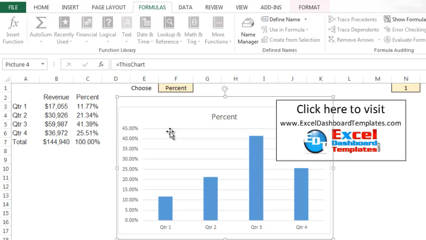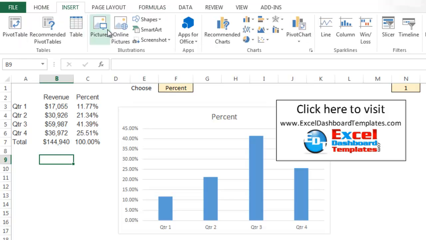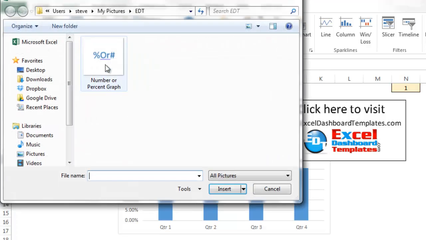Well, one easy way to do it is you can just insert a picture and then change the range that it's equal to. So let me show you how about doing that right now. So I'm just going to go anywhere in my chart. I'm going to go up to my insert ribbon, going to click on pictures, going to find a random picture.